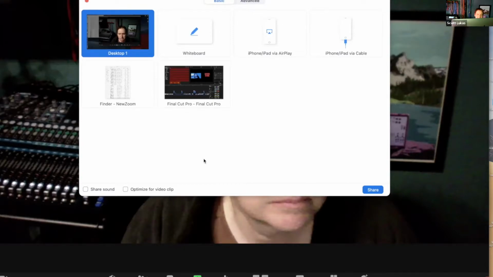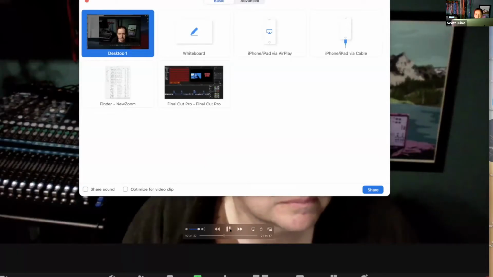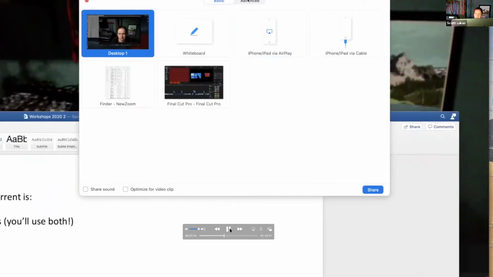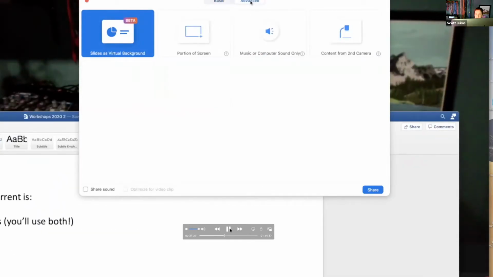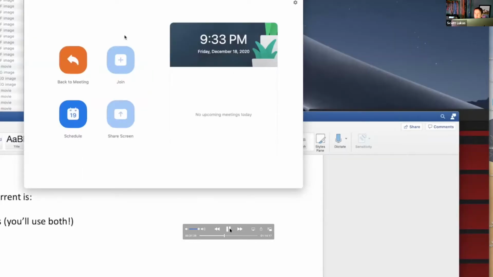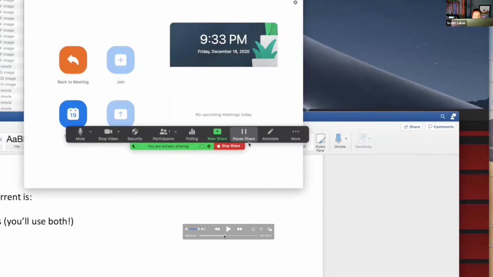So click share sound and that will allow you to play that movie on the screen. One cool thing you can do differently than before in Zoom is share multiple windows at the same time. I'll show you why you might want to do that later. It's mainly for privacy if there's a lot of clutter on your desktop that you don't want your participants to see. It allows you to have a more professional looking Zoom screen share. Let me just jump ahead here a little bit.